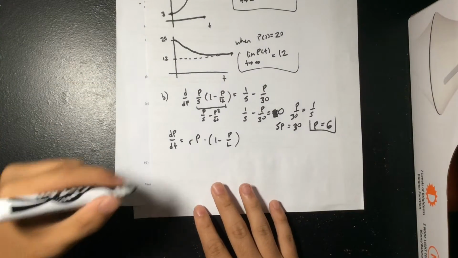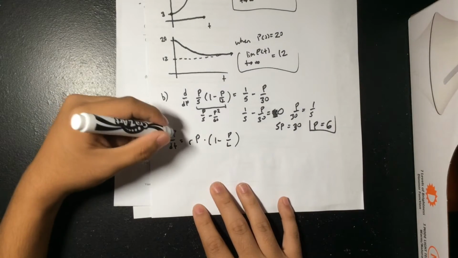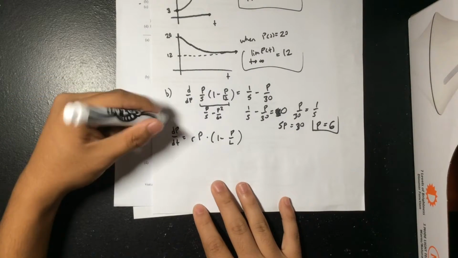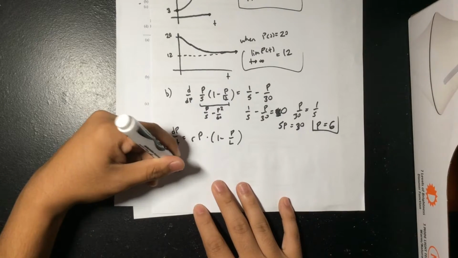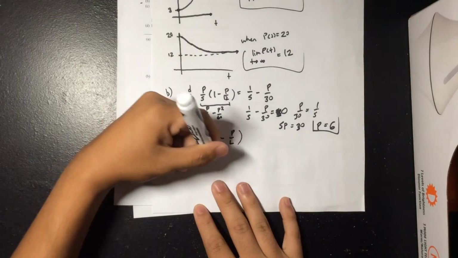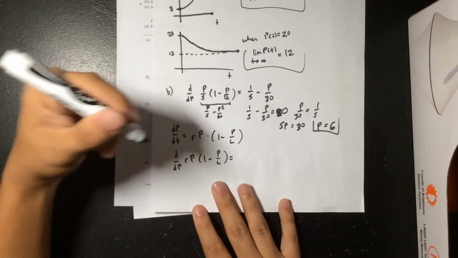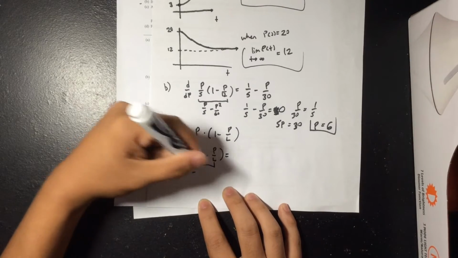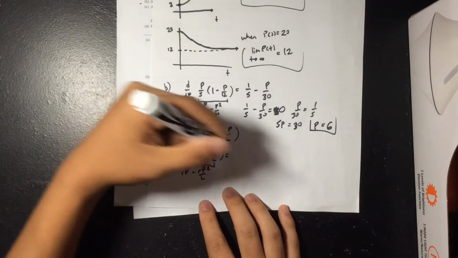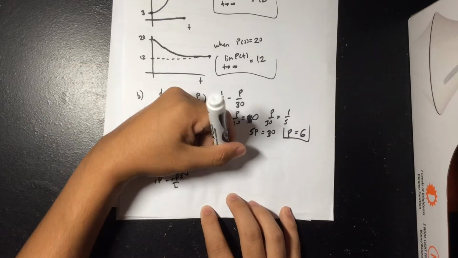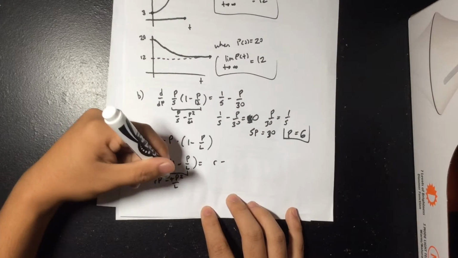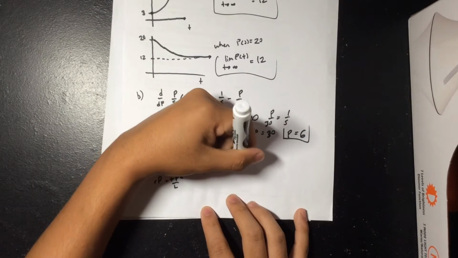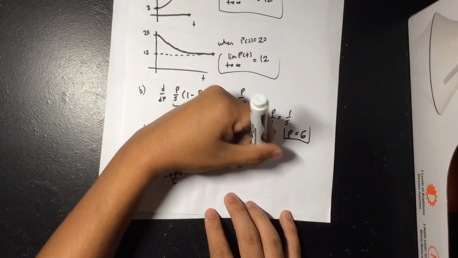If you take the derivative of this, and keep in mind we're not taking the derivative with respect to time, we're actually taking the derivative with respect to P. So we're just doing d/dP of R P times the quantity of 1 minus P over L. Distributing it again because it helps, this is equal to R minus 2RP over L. And we're going to do the same thing as before, set it equal to 0.